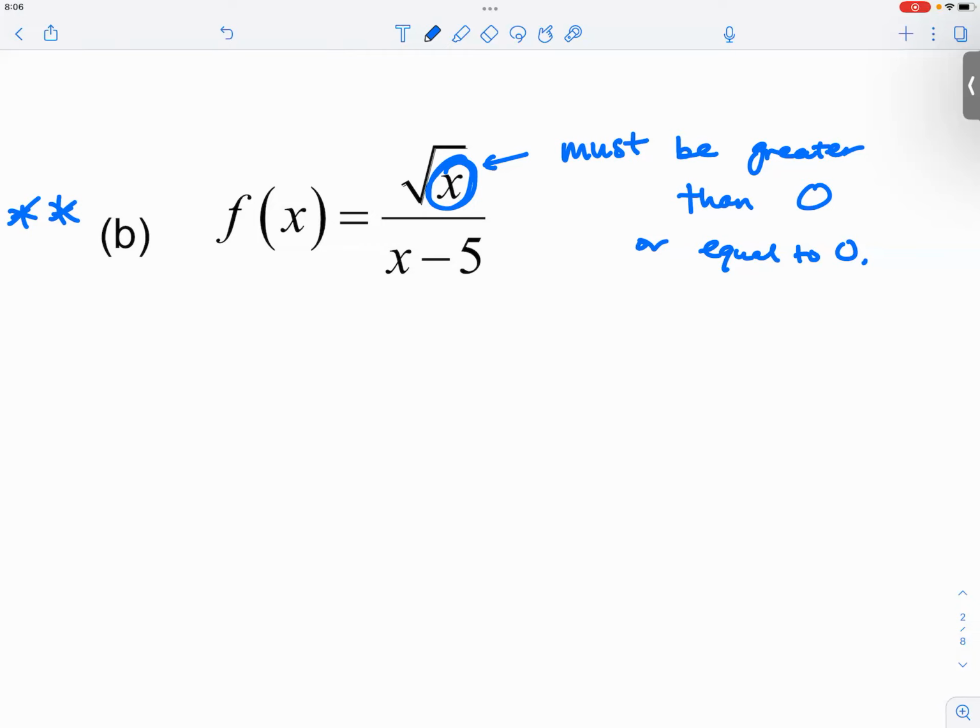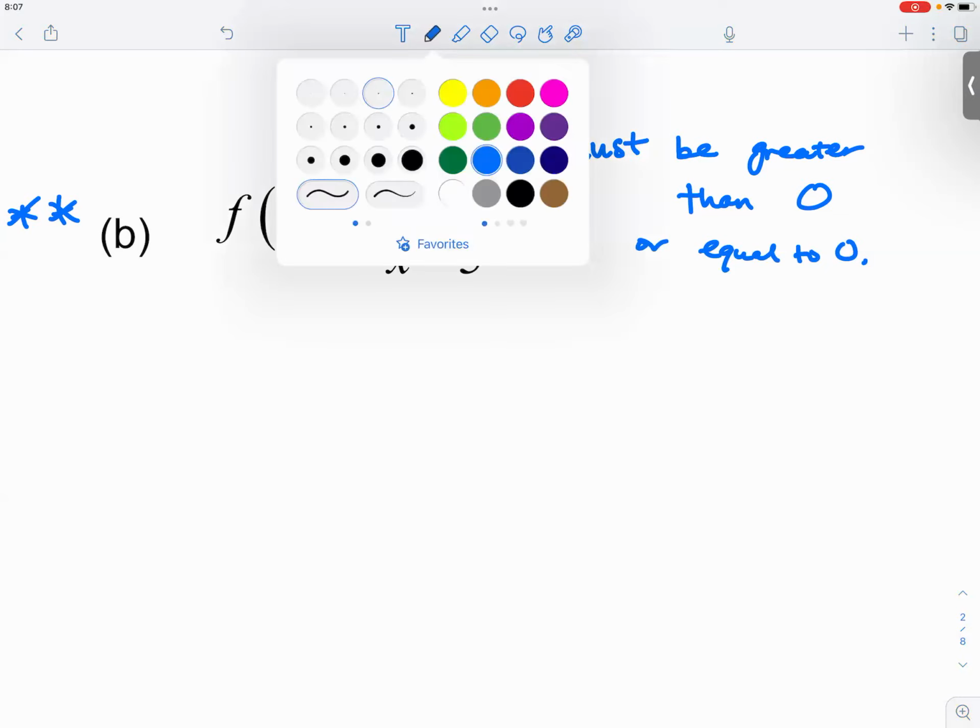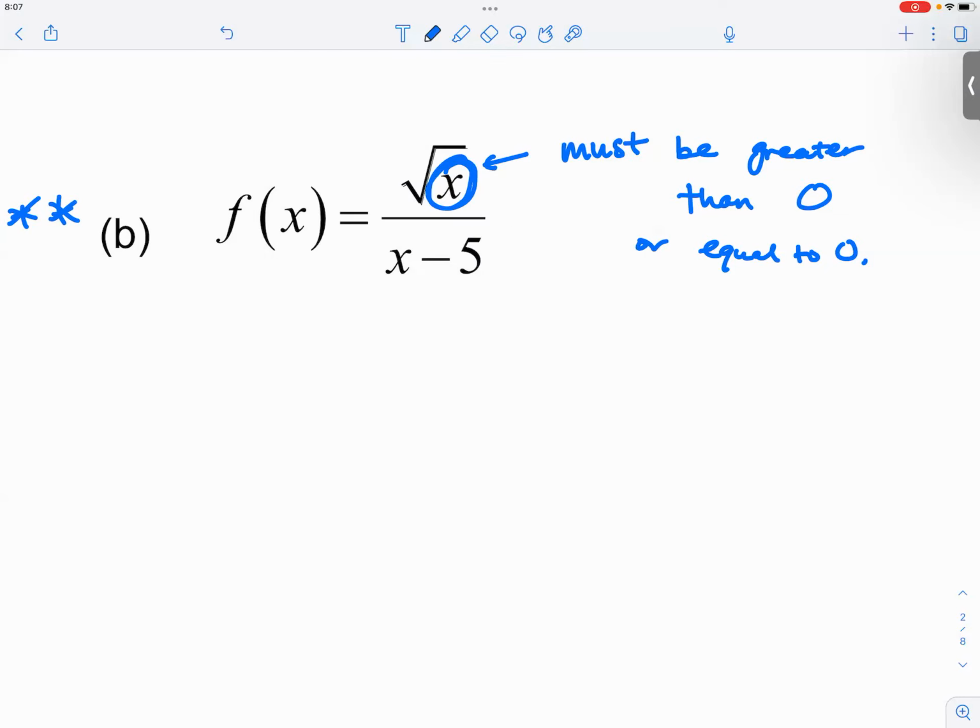And then we say, one more thing. Look, it's a fraction. And what do we not want as a fraction? We don't want 0 in the denominator. What's going to happen if you have a 0 in the denominator? Undefined, okay? Now, if you are really rusty, it's okay. We all understand, second day of school.